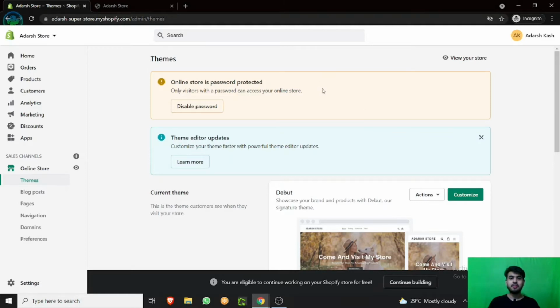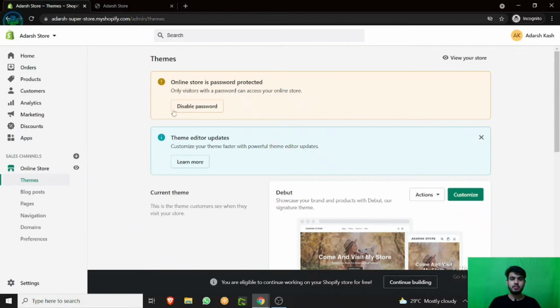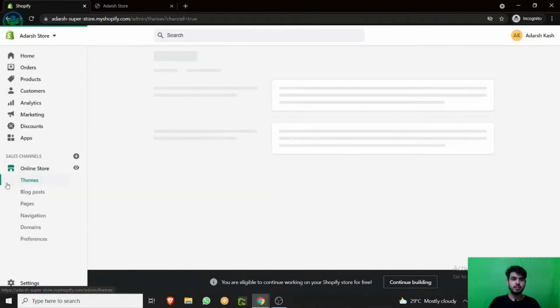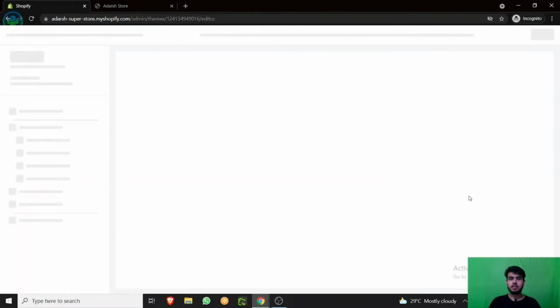So let's get started. As we all know, an announcement bar is an essential, key thing in a Shopify store. Let's say we have an offer of 20% off on the entire website, or we have free shipping worldwide. When a person comes to our website, we should have an announcement bar from where the person can see it. To do that, go to your online store, and in the theme section, go to the customize option. We are using the Debut theme, so click on the customize option.